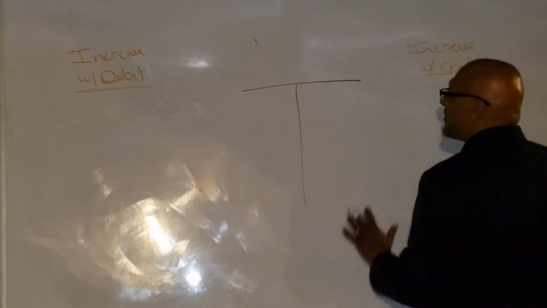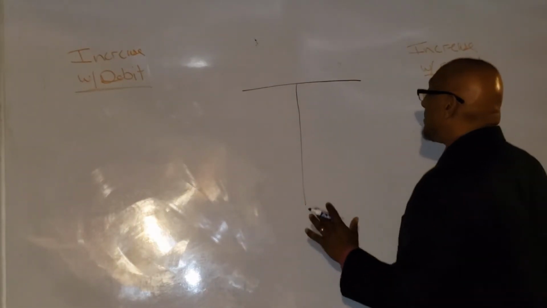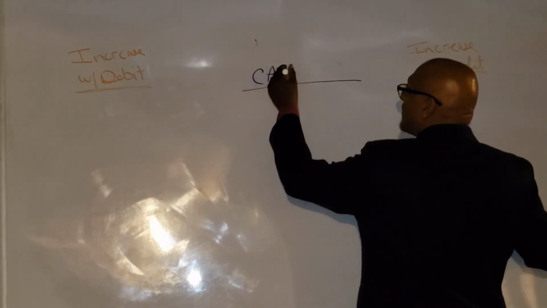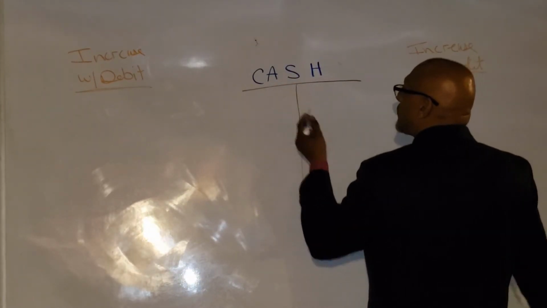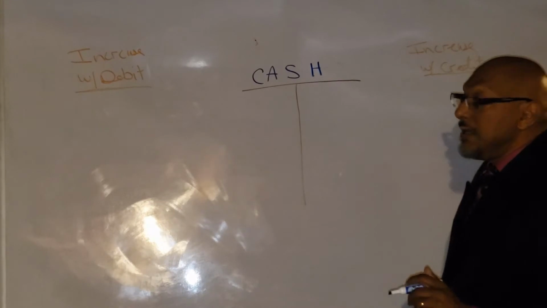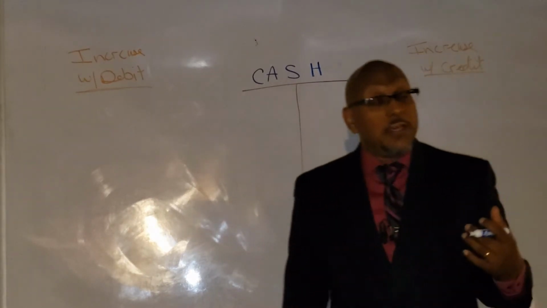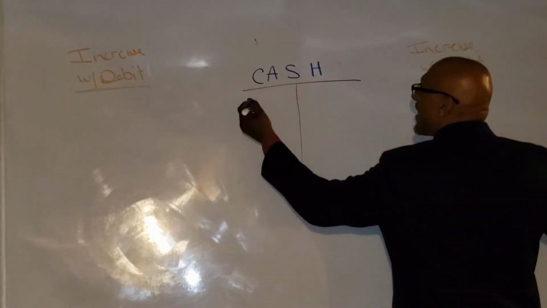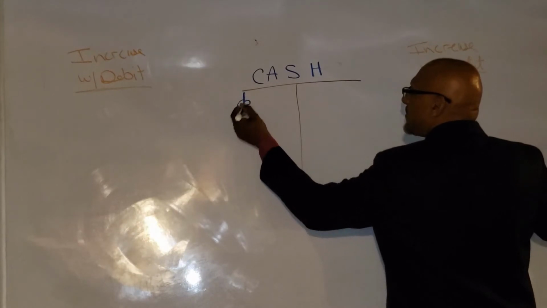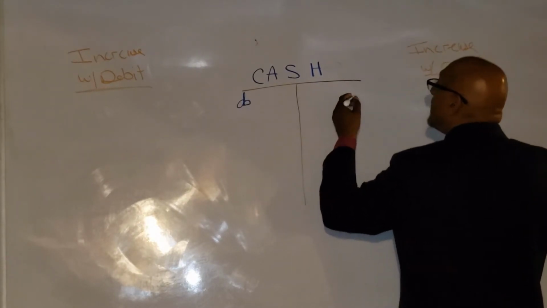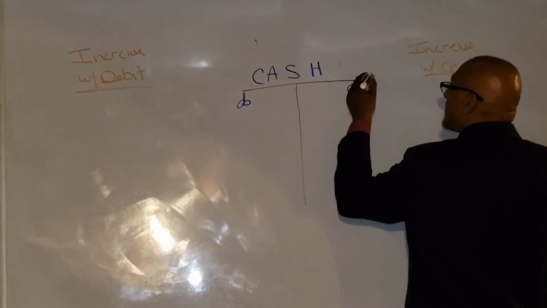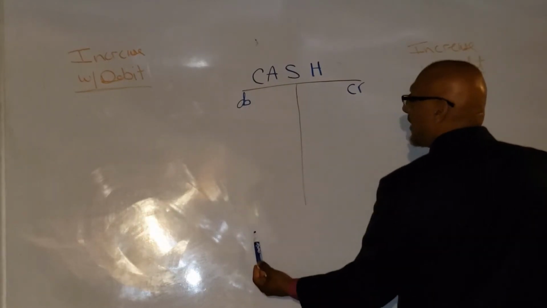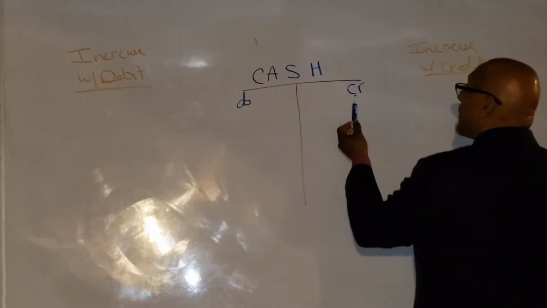So the T account is very similar. We use that to map out transactions. Now the T account always has a title, and that's the account we're dealing with for the transaction or part of the transaction. In this case, I'm going to use cash. We're going to use cash quite a bit. There's a lot of cash going in and out of an organization. On the T account, the left side is always the debit side, which is marked as a DB. And the right side is always the credit side. So any debit to the cash account goes on the left, which would be the amount. Any credit to cash.